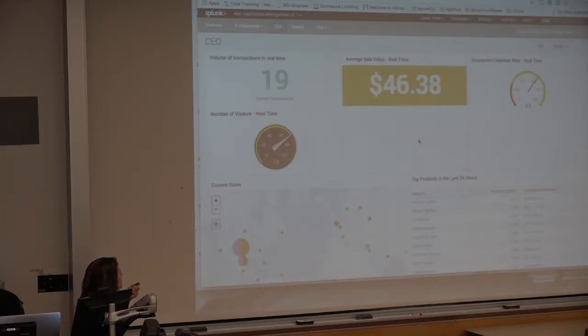A CEO would really want to know how the activity on my website is rolling up into dollars and cents and activity in general. Also, how does the number of visitors I'm seeing compare to historical trends? For security reasons, there are lots of use cases to geolocate where my traffic is coming from, but it also matters for ad campaigns and the way that you reach your customers.